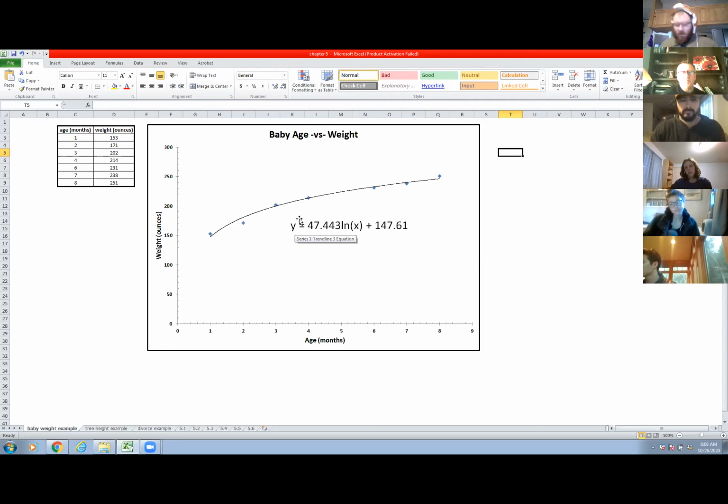So that's algebra. Now, what are we doing with calculus? We're saying, hey, let's figure out rate of change. Let's figure out, well, in this case, change of Y over change of X. That'd be change of ounces over change of months. So that'd be ounces per month. Oh, okay. How fast are they growing in ounces per month? How many ounces per month should they be growing when they're 2 months old or 3 months old or 4 months old? How many ounces are they supposed to grow this month? Taking the derivative of this would have let you in on their growth rate.